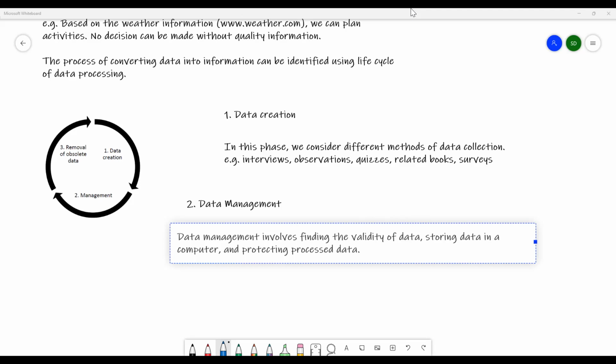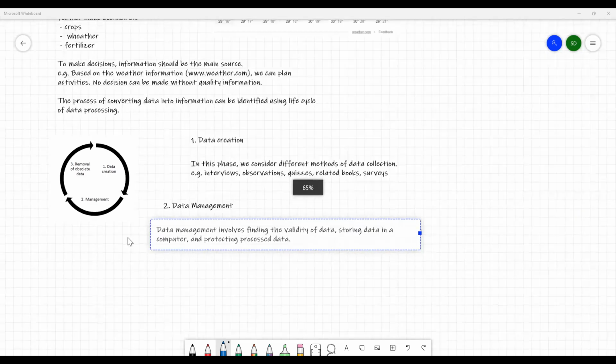So data, if it is an important one, for example weather data, is very important. So we need to protect it. One thing is we need to protect from unauthorized users. The other one is that there can be natural hazards. There will be flooding, there are power issues. So you might lose it. So you need to protect this process data. And the last one for today, we'll finish with this.